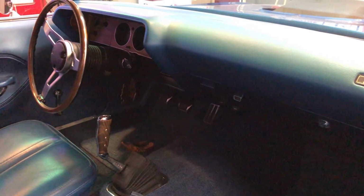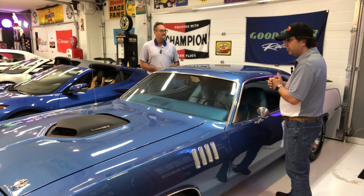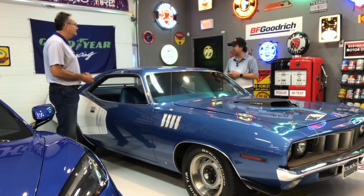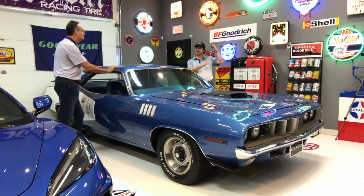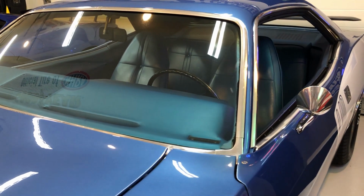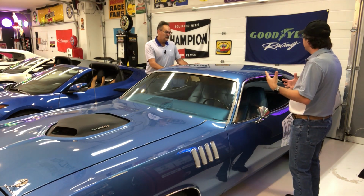Fantastic. Surprisingly enough, the windows have good visibility, like you mentioned. I know a lot of people in the new modern cars, like the Chargers and the Camaro, my son's got the Burgundy SS, sometimes it's a little more of a slot through the side of those windows. Although it's small, with your placement in there, you get better visibility. The visibility is good.